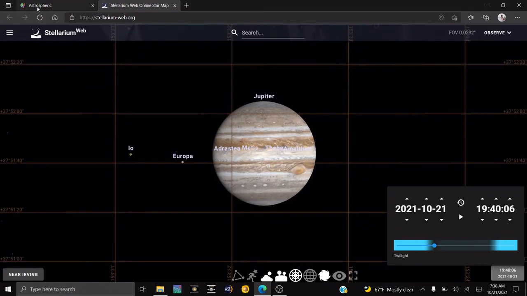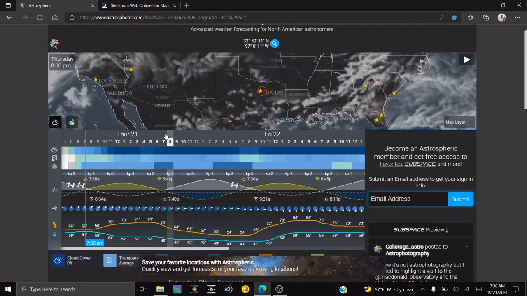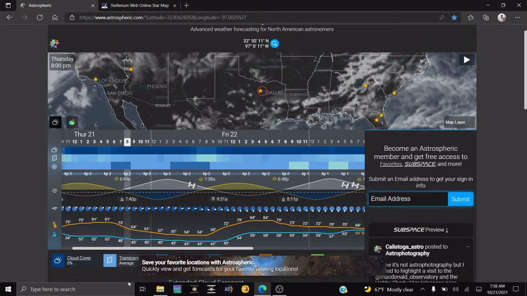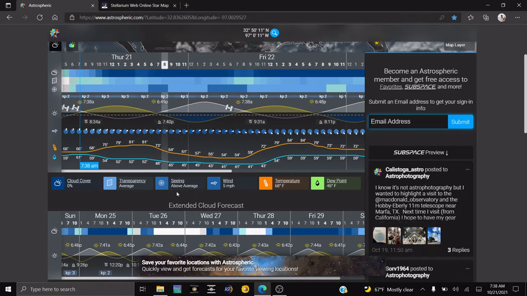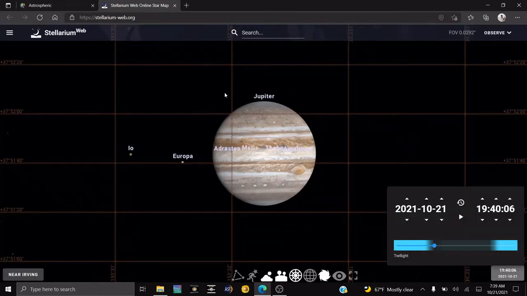because my conditions are looking real good right at the break of the sun going down. I've got above average seeing, average transparency, no clouds, wind at 5 miles per hour, and that stuff right there looks scrumdiddly-umptious. And look what's going to be happening at that time. I'm going to have the GRS, Europa, and Io trailing behind them. And I really would like to get that image this evening.